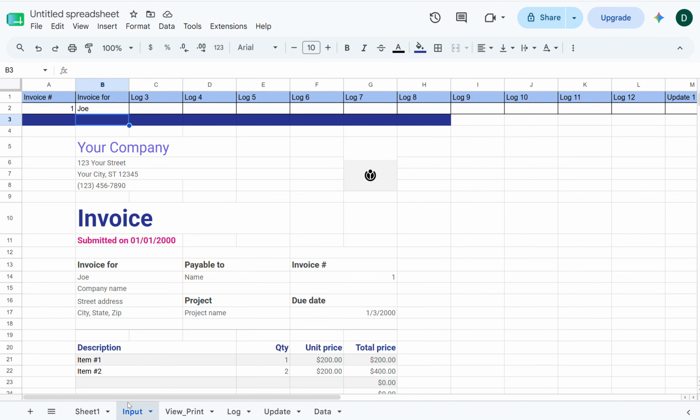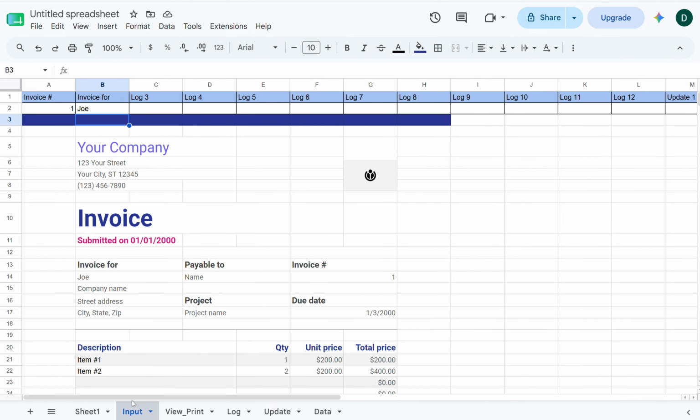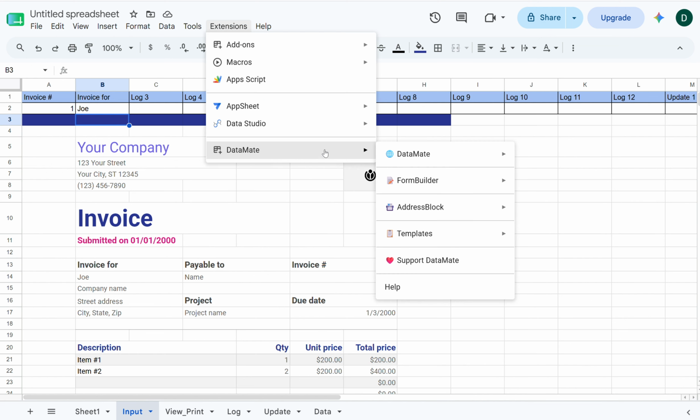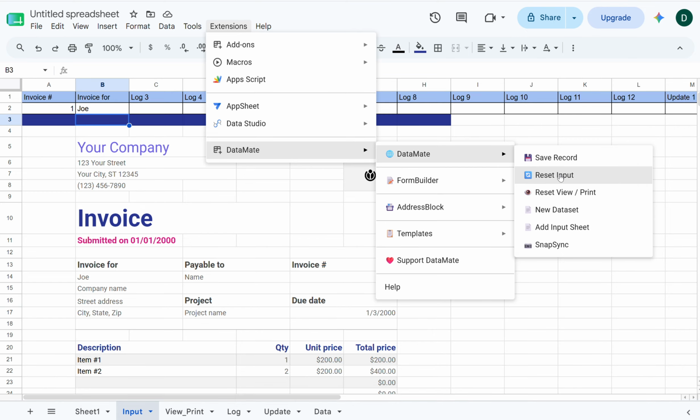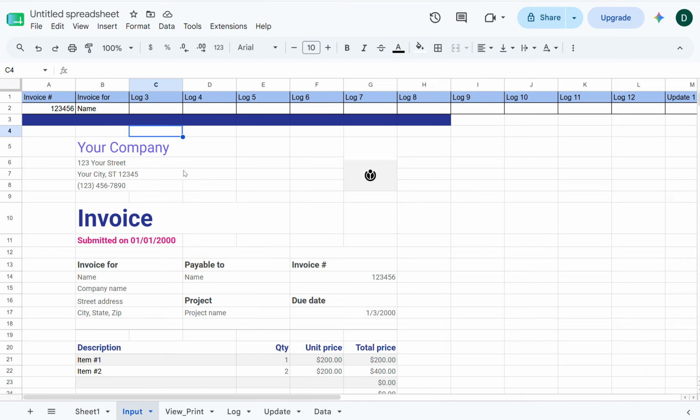Now, if I have a blank sheet, this is my template. So on the input, if I want to refresh that for a new record, reset input. All right, so it'll bring up whatever is on your template. So now we're ready for another record, and this will be, call it Dave.